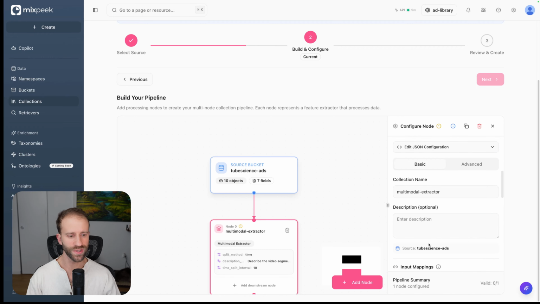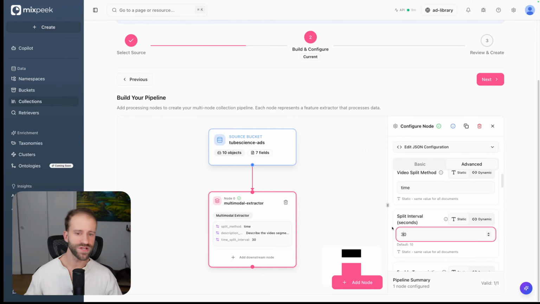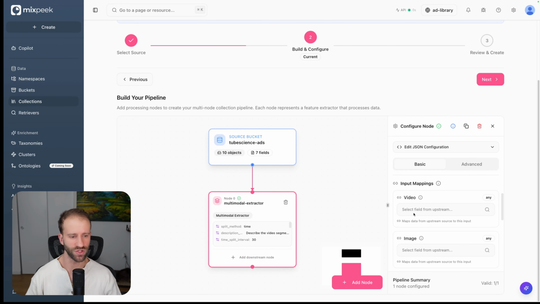We could start with time as the segmentation, say every 30 seconds, and this is entirely dependent on the data that you have. If you have very large videos, maybe you want to split initially by 30 seconds, or if you have very small videos, maybe you want to split by scene initially. We'll assume this video collection in this bucket is quite large, say 5-10 minutes each. So we'll split each video by 30-second intervals.